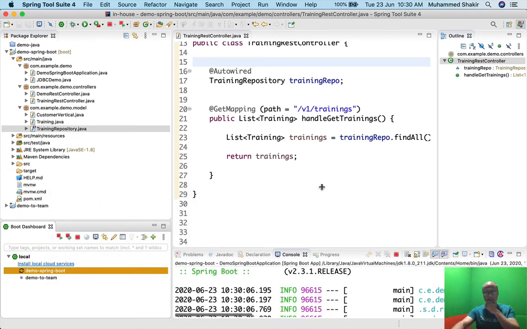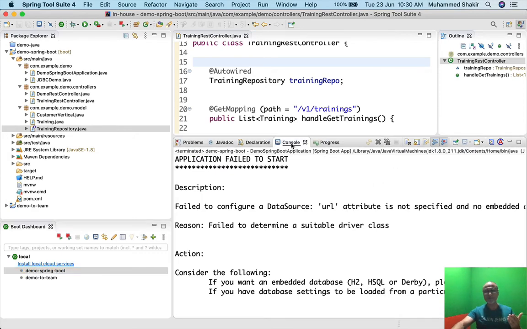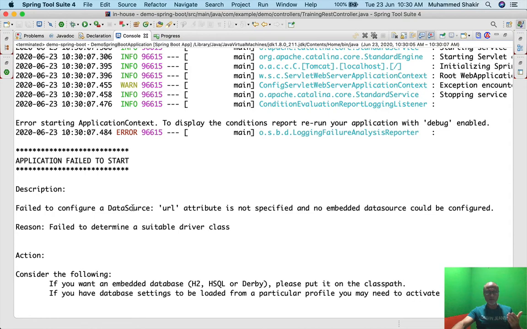And now my application starts as a Spring Boot application. Oh, superb. I'm getting errors. It says, what is the data source URL? Now, you know what? Spring Boot does a lot of auto configuration. Internally, it creates a data source. That is actually the data source which can work with the database pool also.